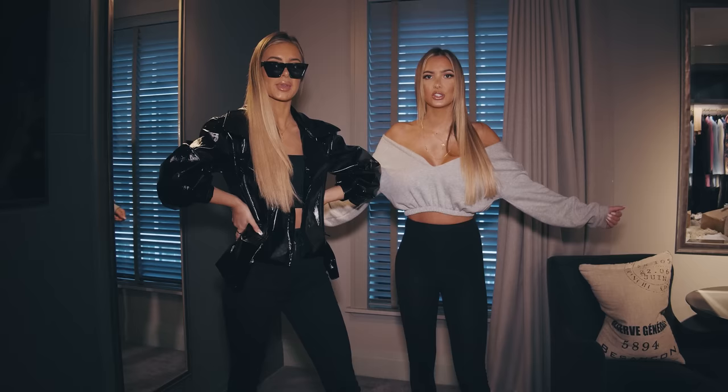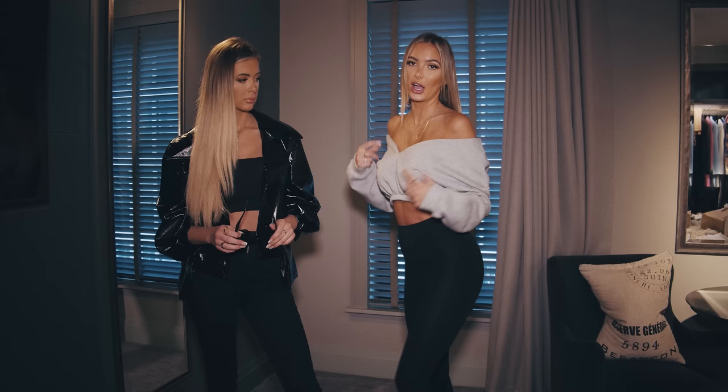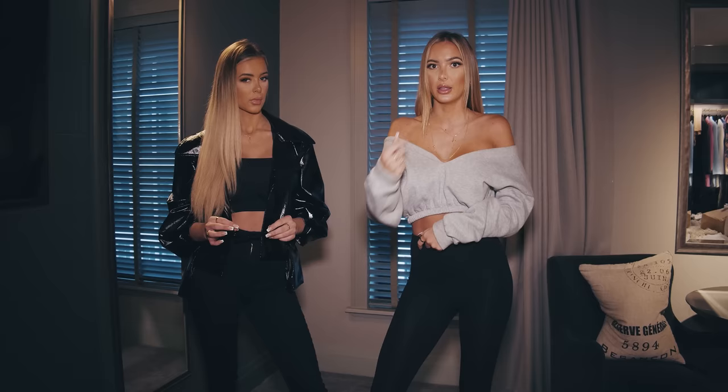So I am wearing this jumper, which I've had so many messages about. I wore this yesterday, and I love it because you can wear it completely off the shoulders, on the shoulders, one off the shoulder, vice versa. I love the colour. It's like a grey marl. It's just very casual, but I love the fit of it. And I also have this in baby pink as well. So cute. So this is a jumper you were all asking me about on her story.